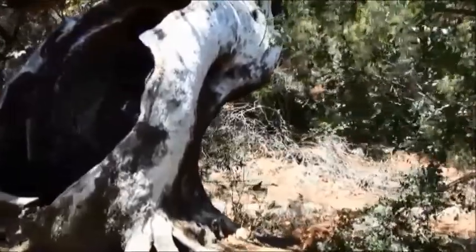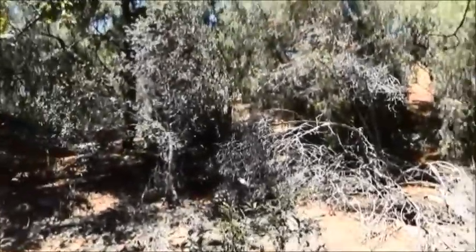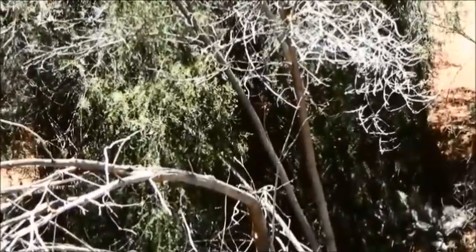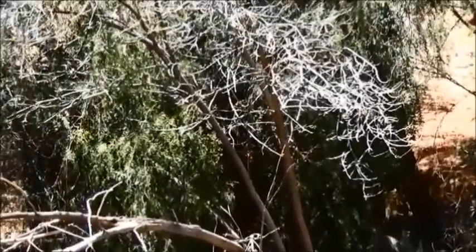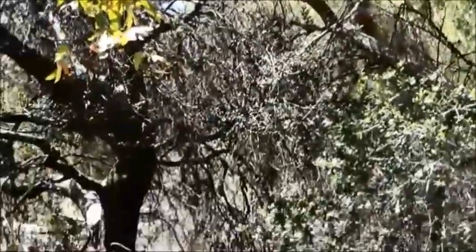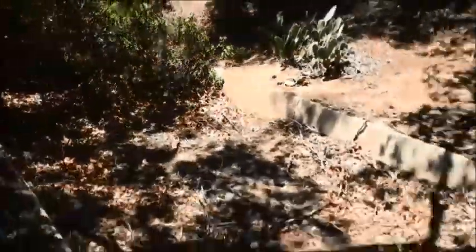And I discovered something as I was walking around taking this video. If you look up behind this tree, there was a dense patch of underbrush and something that looked like a building. So I investigated it a little further. More dead brush. What I'm standing on is part of the historic Cajon Canal that's filled in with dirt.